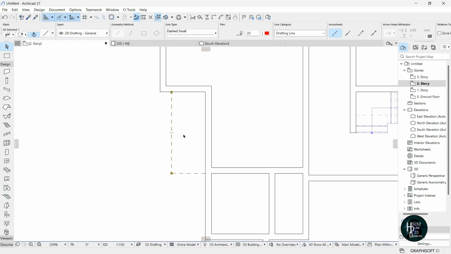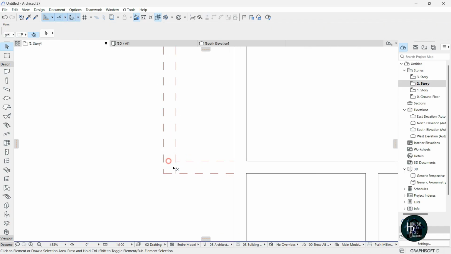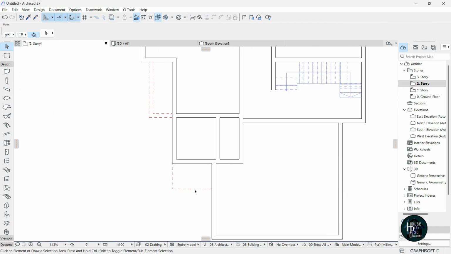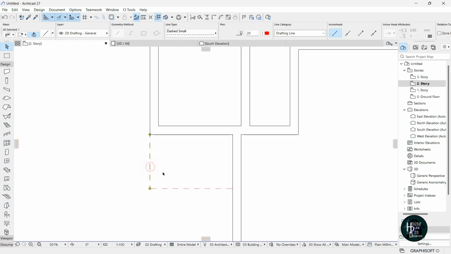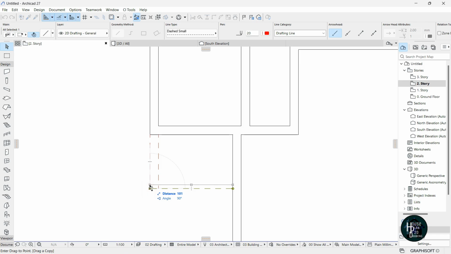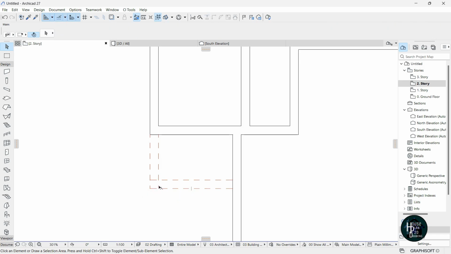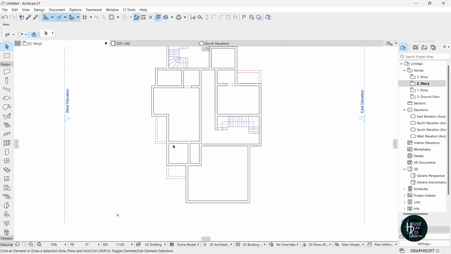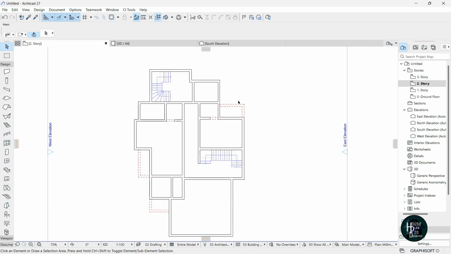Okay, click this, press Ctrl Shift D and make a duplicate of this, give it 225. Click this and do the same thing. Click this, press Ctrl Shift D and make a duplicate of 225. Click this, press Ctrl Shift D and make a duplicate of 225. Click enter. Okay, then you cut out the side also. So you're going to have the veranda here also, the veranda here also.